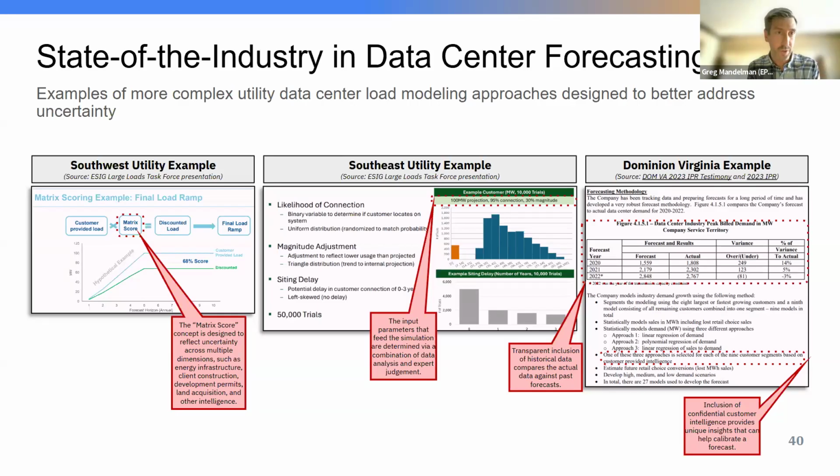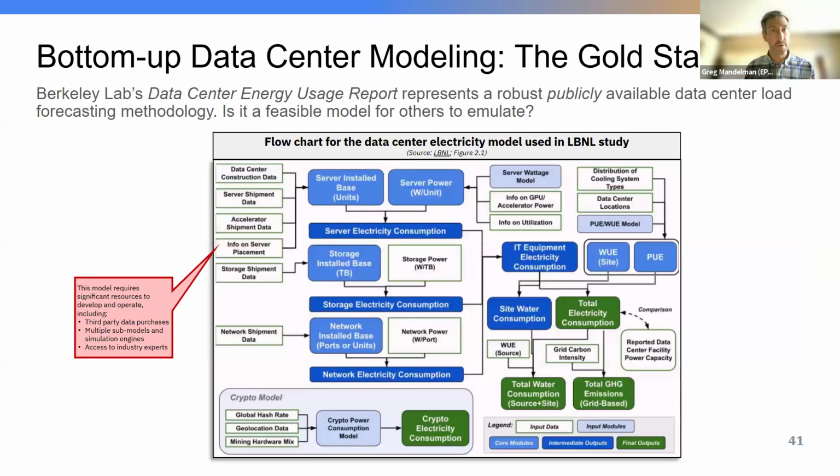I know we're at time, so I'm just going to refer to this last slide very quickly, which is a snapshot of what I think is the state of the art in developing the groundwork for a bottoms-up, hyper-detailed tool for forecasting data center loads. The question, and this comes directly out of the Berkeley Lab work, is whether this is feasible for everyone to develop on their own. I think the answer is no, but it sets a really clear sense of what underpins these forecasts, and that enables us to ask tougher and better questions about them. So with that, I'll close up.